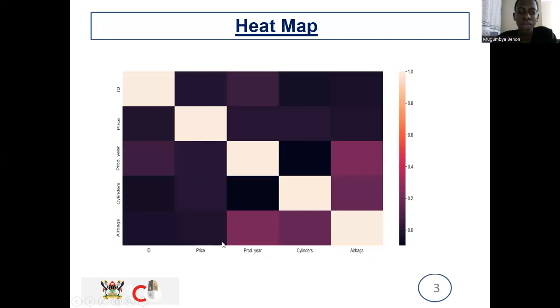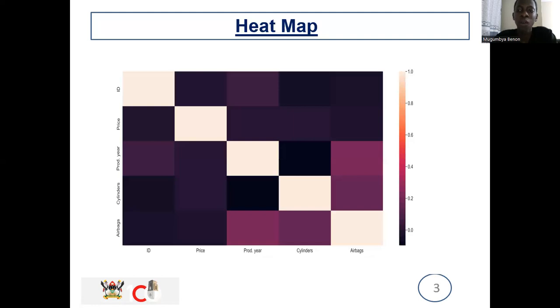So from our view here, we can judge that the ID and the airbags have the strongest correlation with price. Basically, a heat map helps us assess these correlations of our different attributes. These are our independent variables that we use to define our dependent variable, which is the price in this case.